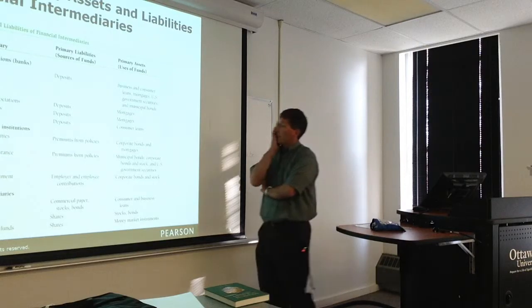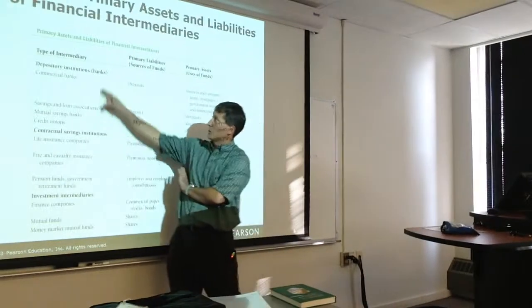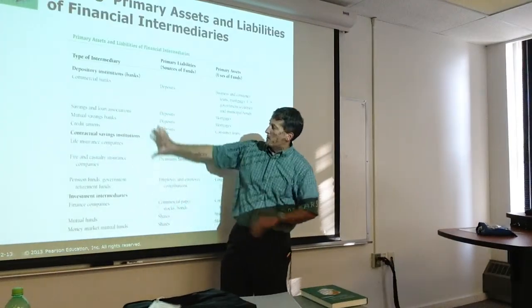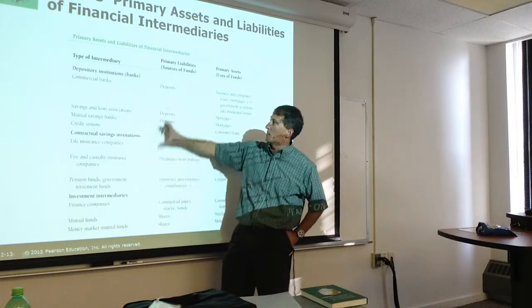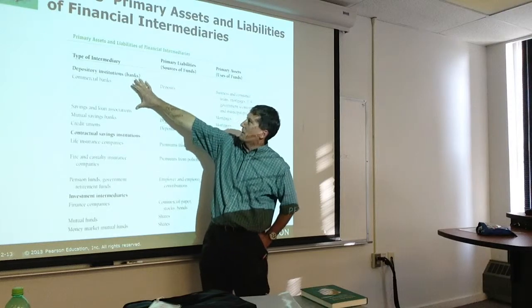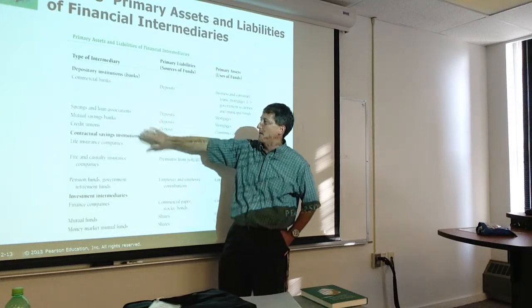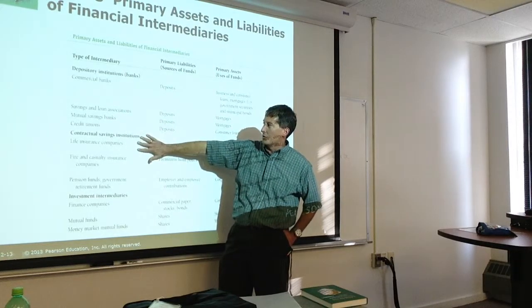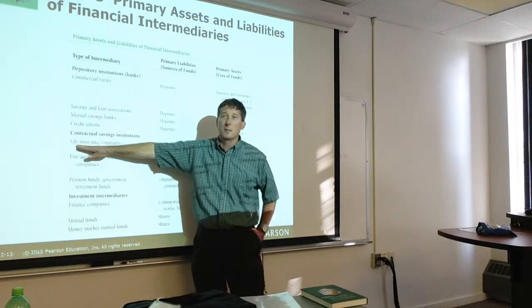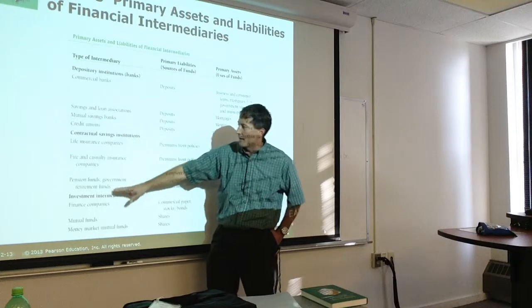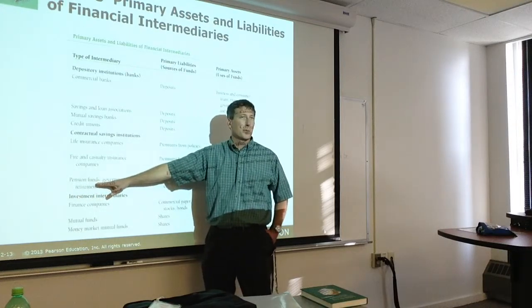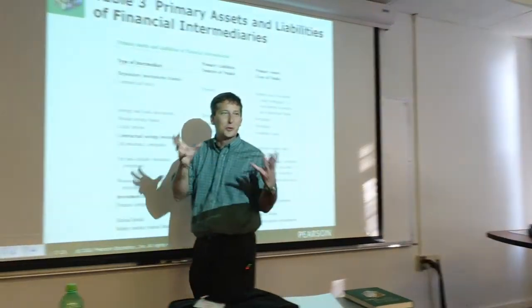So we've got all these different types of institutions, and the book categorizes these into 3 areas, which is kind of helpful as we work through things. Depository institutions, banks we spend a lot of time on. Savings institutions, notice who's in here, insurance companies. Right? So longer term, they're making plans, that sort of thing. And then pension funds. What's a pension? They're starting to disappear, actually, the true pension funds.